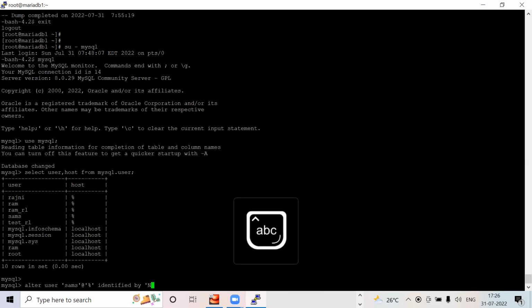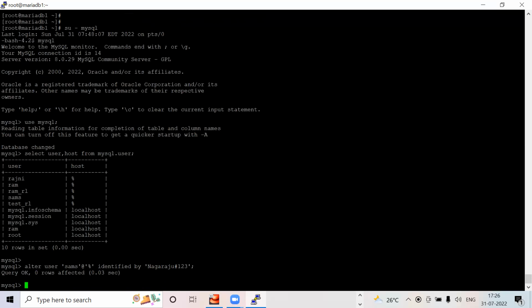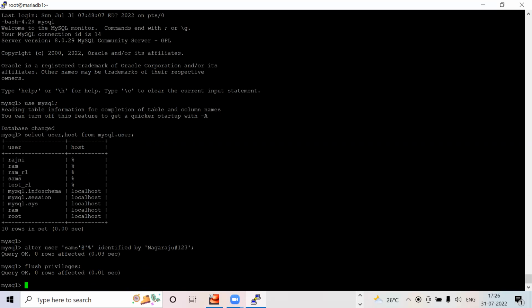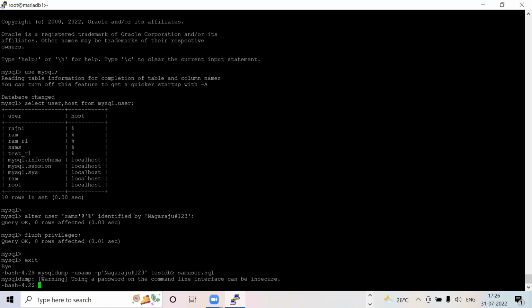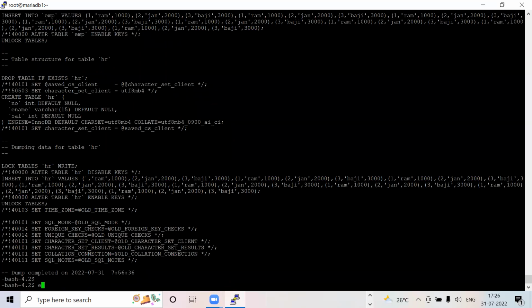Like PostgreSQL, if you have only select permission, it's enough. Yes, see. I just reset the password. Let him log in. Privileges. Exit. This time I will try to log in with SAMS. I have not given any password. This SAM user, huh? What is it saying? Wait. This guy also took the backup. Let me check the grants for this user.